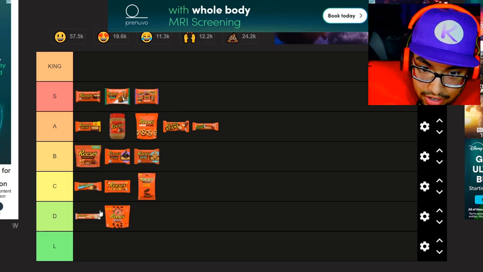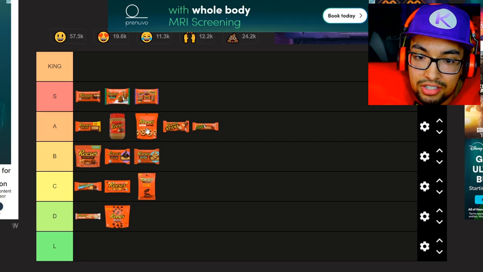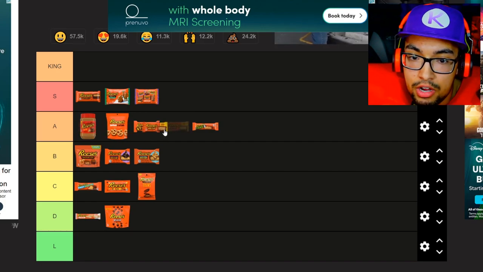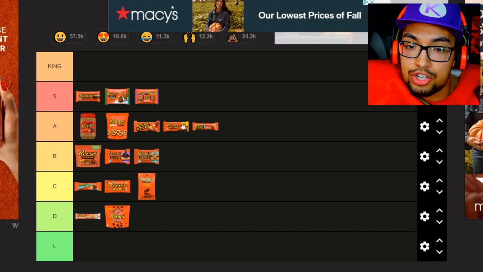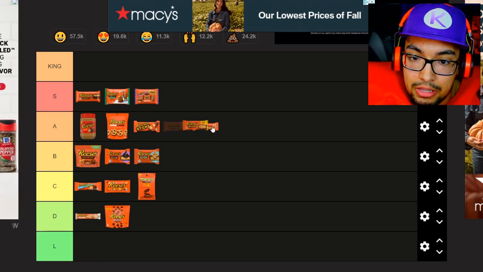I think that's accurate. And then, ooh, this is where it's gonna get hard. Okay, so the pretzels, dude. So the big cups, I think, is a little too much peanut butter. The ratio is off a little bit. I like peanut butter. I'll eat it straight up, but I think the ratio is off in this one. So I'm going to put this one at the back, I think.